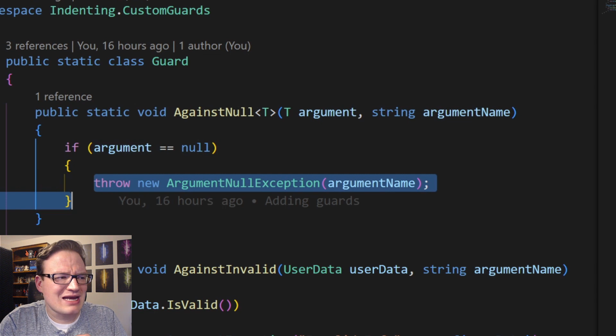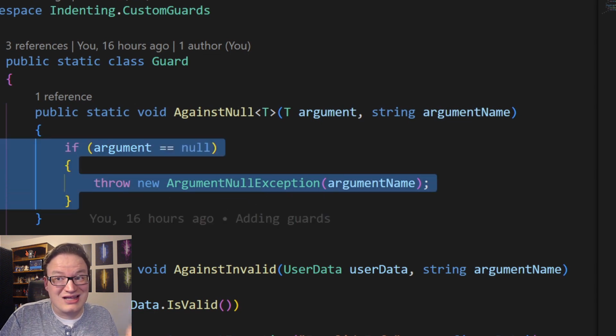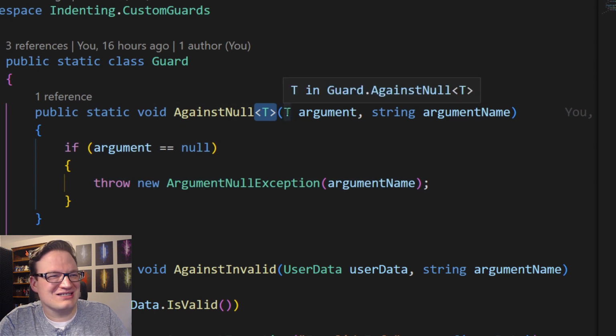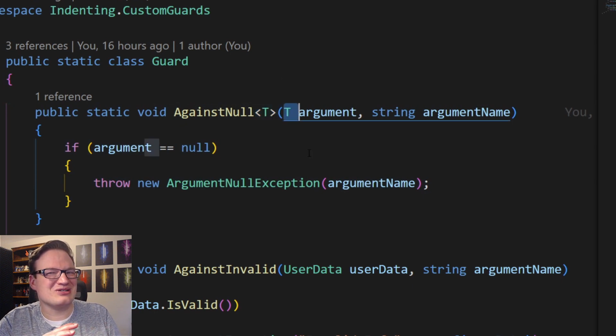Hey, wait a minute. Isn't this the code that we had at the top of the method? Why, yes, it was, smart person watching this video. Okay, one note here. I have a little bit of complexity. I like making this generic. You could leave that out and just make this an object and take anything, but I like the generic because you always then get the information about the type, and you could, if you wanted to, do something with this, because you've got the type. So you could include it in information, something like that, or handle it differently for different types.